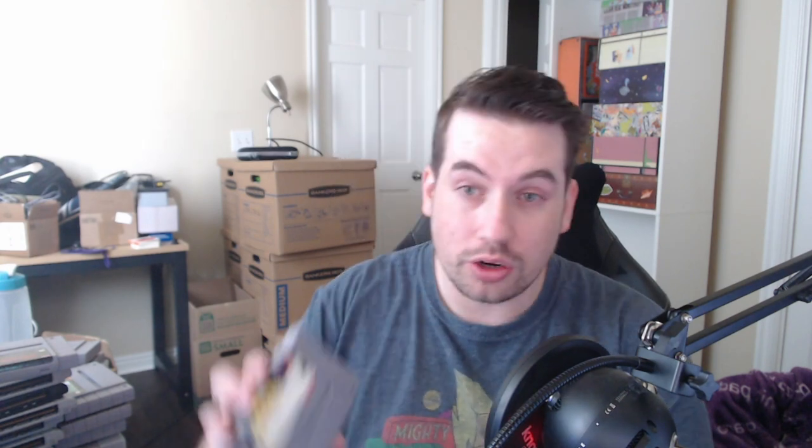Jack Nicklaus Golf — this dude is still golfing, and he looks old even on the cart. World League Soccer — this thing got destroyed. On the back it says 'Walmart Video' — Walmart had a video area, look at that! Star Fox — didn't have this as a kid but I recently beat it, maybe six years ago. Super Godzilla — I found this one at a thrift store as well. Final Fantasy Mystic Quest.